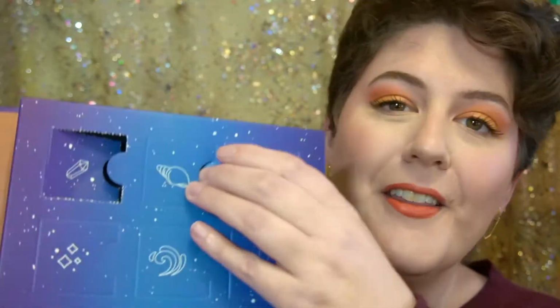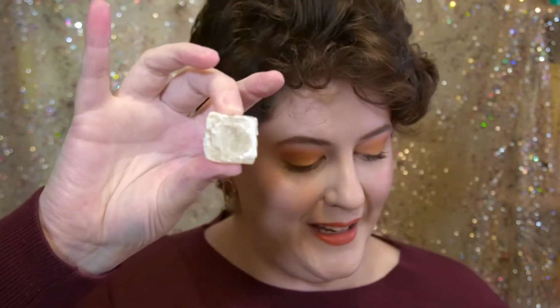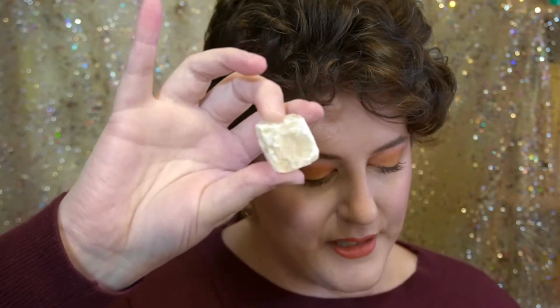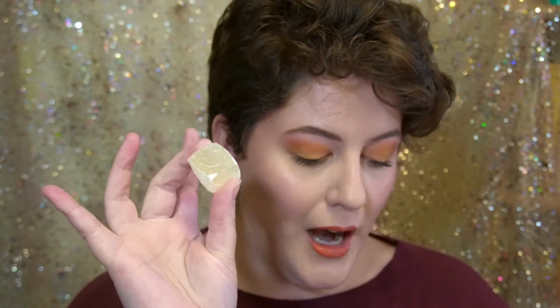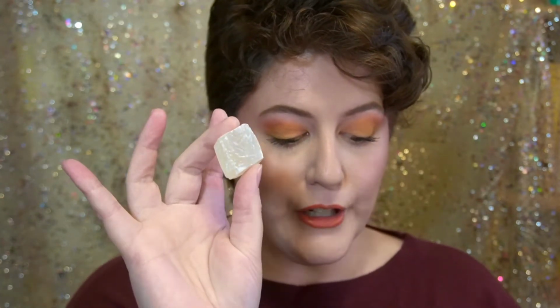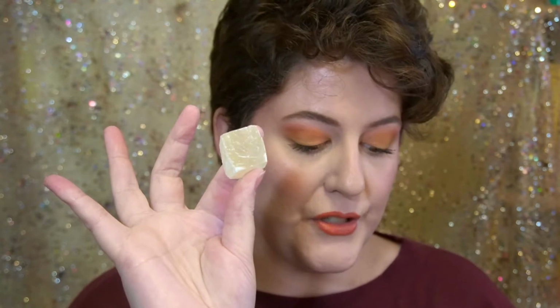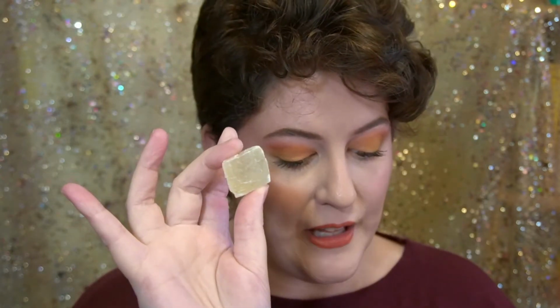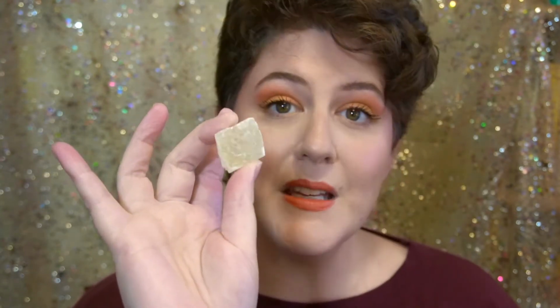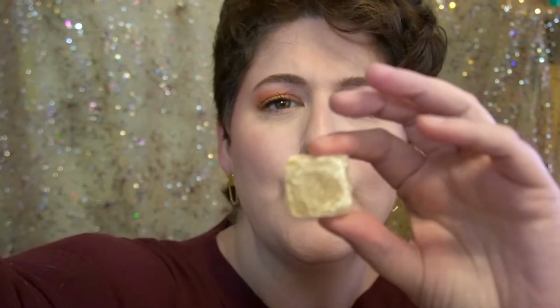Day 2, or second box. It's a little more difficult. There you go, that's why it was difficult. These are nice sized crystals. Gosh, it's like a chunk of stone. So this is Optical Calcite, and this is to observe and record moments. It clears the aura and helps with communication. This is also known as clear calcite or Iceland spar. It works to clear and activate all the chakras to improve the flow of energy throughout the body. You use this crystal to clear away negative energy and amplify positive energy. It also helps to remove fear-based emotions and to bring more optimism into your experiences. I'm not sure if I gave you a close-up of this one.